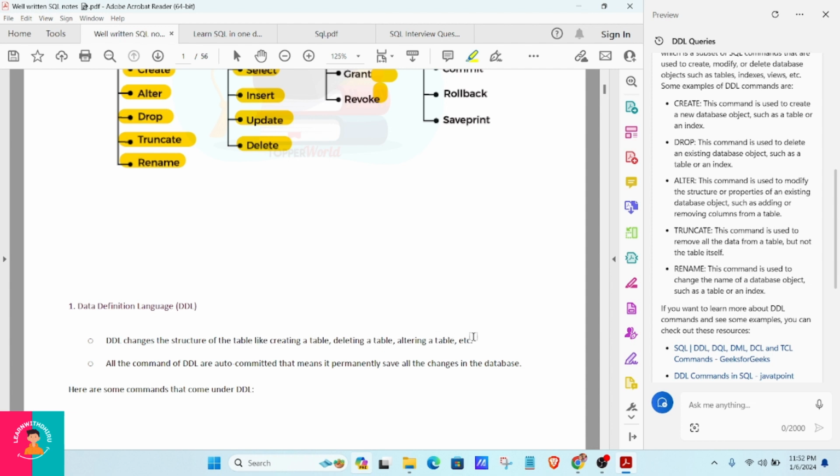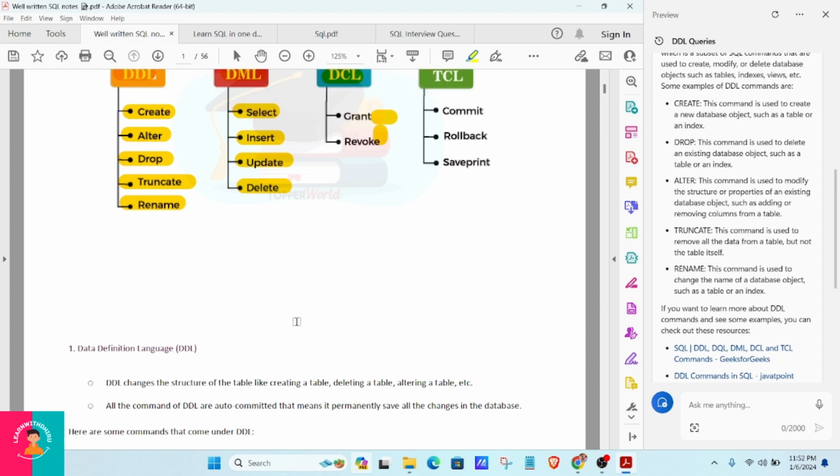In delete, we are deleting the record. In creating, we are adding a different structure, and we are altering a table. In creating, we are creating a new structure. In deleting, you are completely deleting. In altering, you are updating or adding a new row.